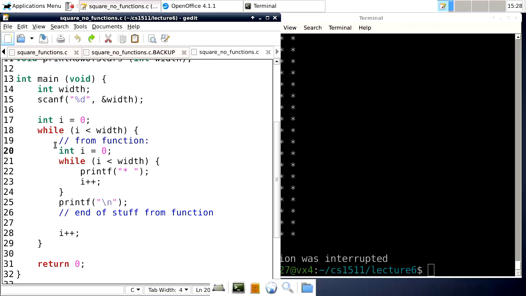Oh, and then it's here, of course. Then it goes into here again, I is 0 again, and it goes around. But the problem that's happening here is that this outside loop is using I to keep track of how many times it's gone through. This inside loop is changing I. So the outside loop can't rely on I anymore.